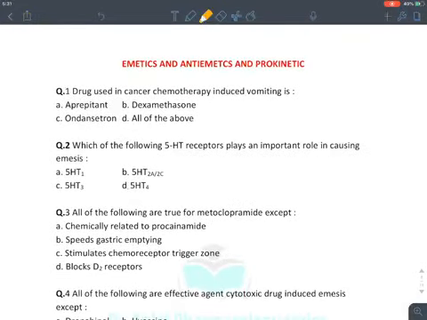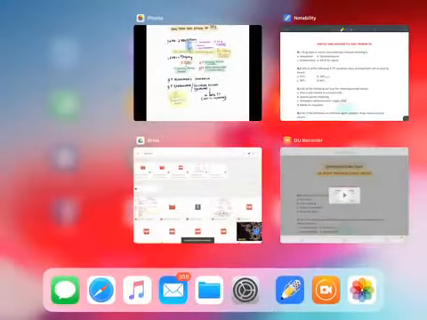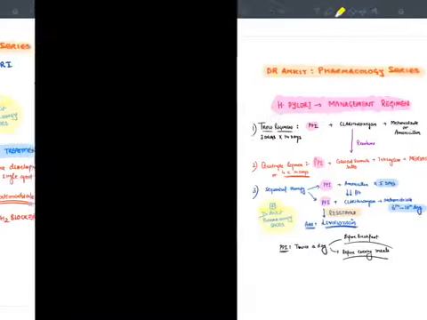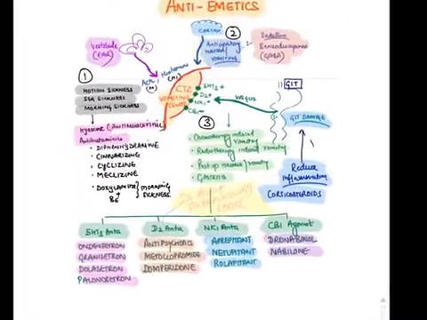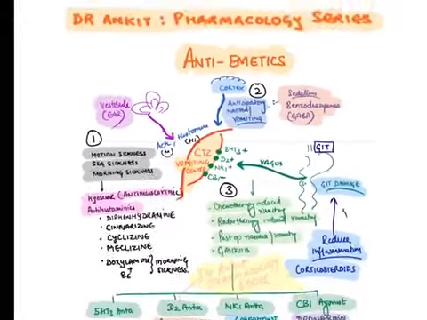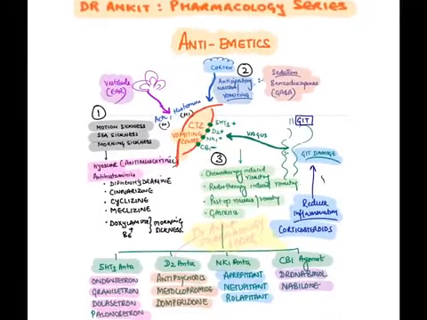Okay. So now let's discuss emetics and anti-emetic drugs. Before going further with the question, let's discuss the various classification of emetics and anti-emetic drugs. Let's see the classification of anti-emetics first. How does vomiting occur? Remember, there is an area known as the CTZ, also known as the chemoreceptor trigger zone. It's sometimes known as area postrema also. It is the vomiting center of our brain. And remember, it lies outside the blood-brain barrier. So it's a part of the brain which is not protected by the blood-brain barrier.